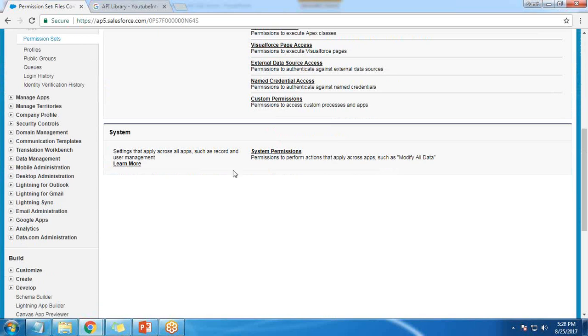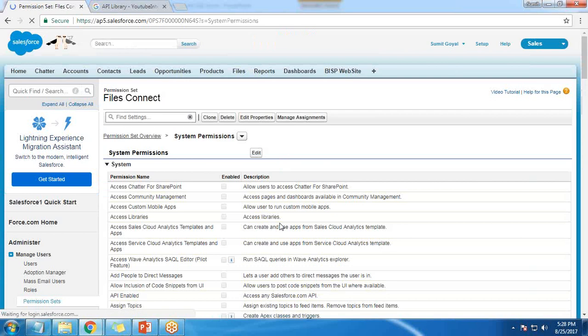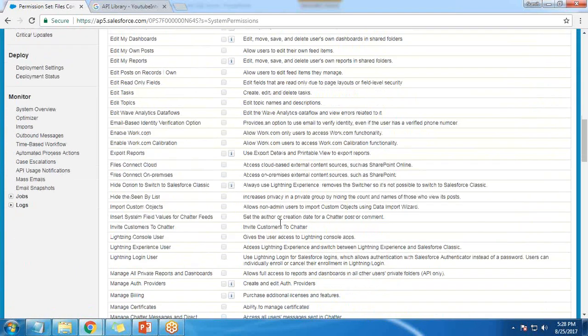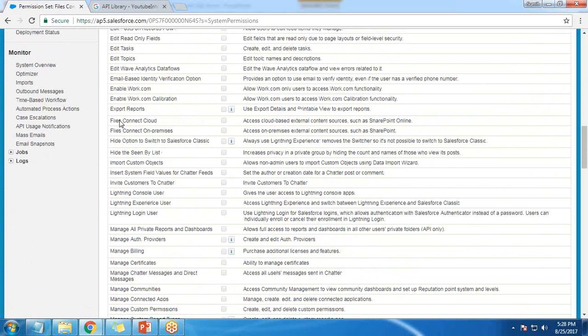Now I scroll down and check for system permissions. System permissions are used to perform actions that apply across applications, such as modify all data and so on. So I click on system permissions, scroll down and search for File Connect cloud.